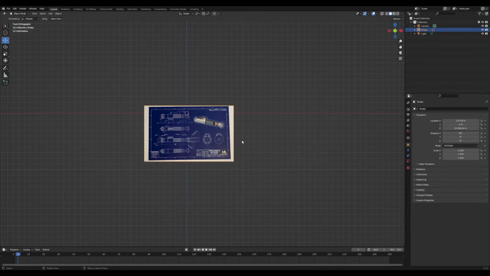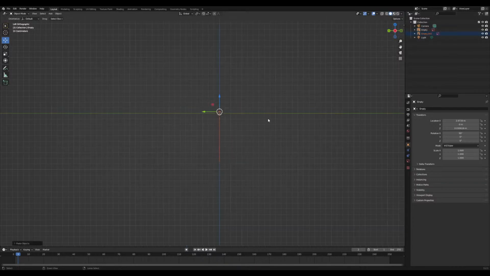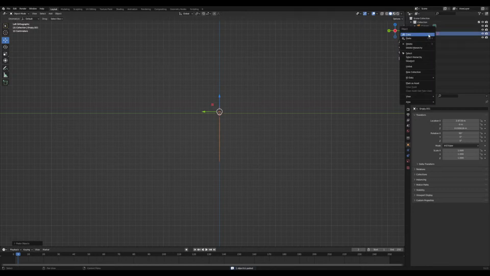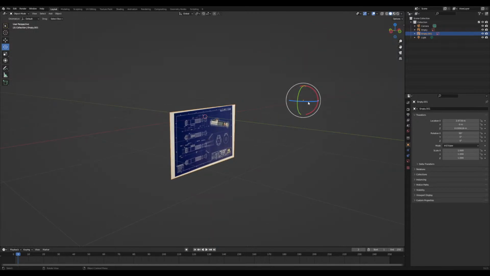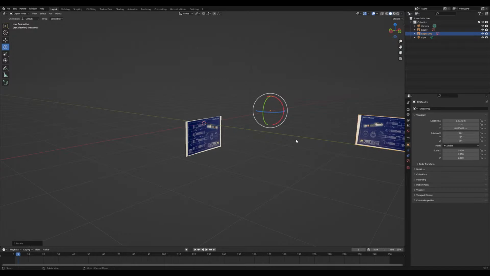So we'll copy that. We'll go here. Actually, hold on. Let's grab there. Rotate it 90. Okay.